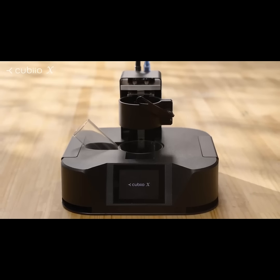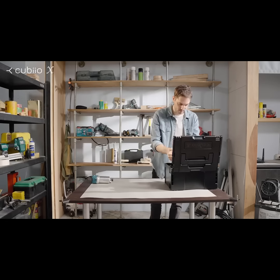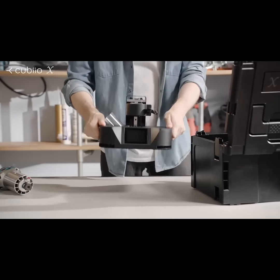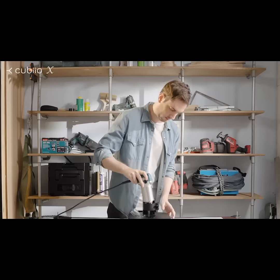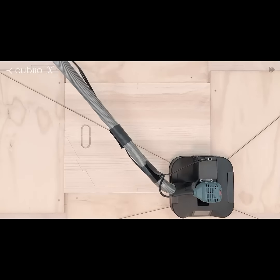Cubiio X, a portable CNC robot with huge workspace. Light and flexible. Set it up anywhere. Compatible with a variety of routers. Perfect for big projects.